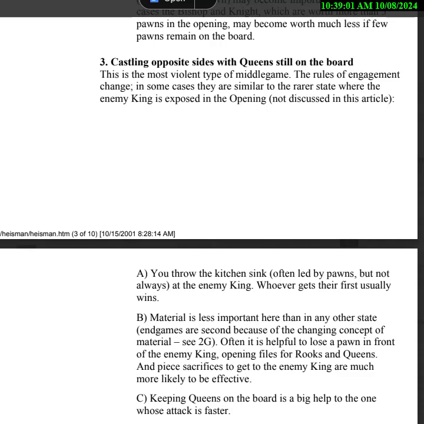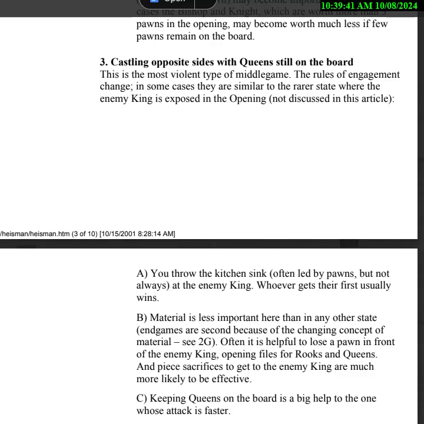All right, when you're castled on opposite sides, also material is less important. What do I mean by that? Well, for instance, suppose you lose a pawn on the side of the board where your opponent's king is and your king is not. Then you could actually benefit from that, from having open lines for your rooks and your queens to attack the enemy king. If you really blunder early in the game and you lose material and your opponent castles first, it's a good idea to try to castle on the opposite side. It makes the game a lot more dynamic, and therefore you have a good chance to get an attack even though you're down in material by throwing the kitchen sink at your opponent's king where the material is not quite as important.